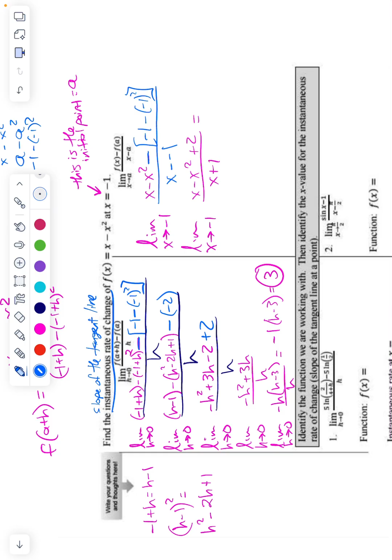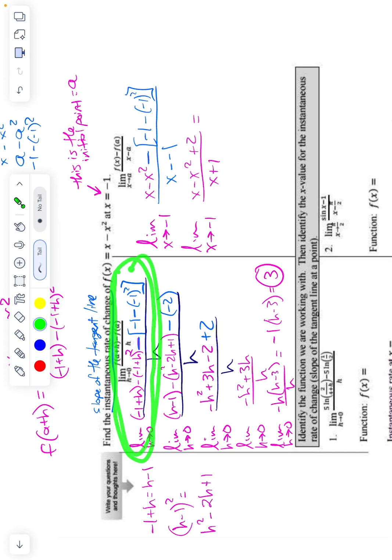Okay, so after that step, tell me if this isn't working for you, the rest of that problem was last unit stuff. It was trying to figure out a limit that was indeterminate. In case that was unclear yesterday, the goal was kind of new. The goal was to figure out the slope of the tangent line at a point, but we set it up there, and then the rest of it was just using our limit strategies to figure out an indeterminate limit, which was algebraic manipulation. That's what we did. And we got 3.